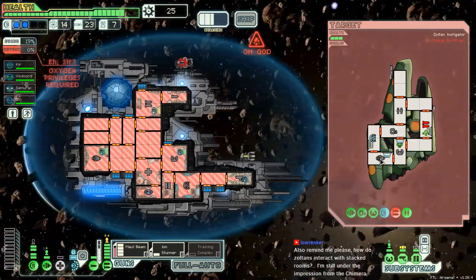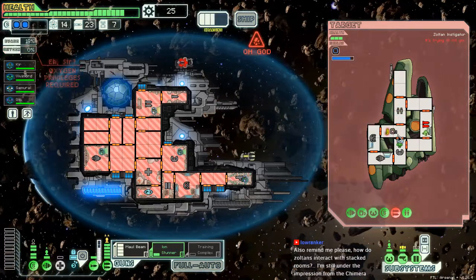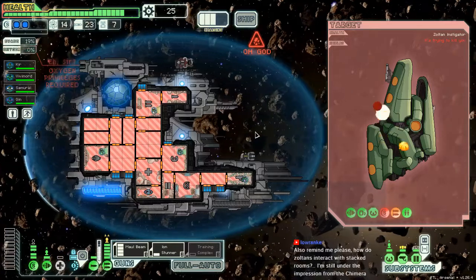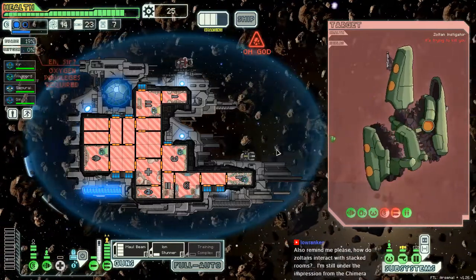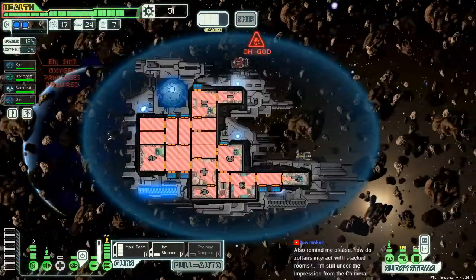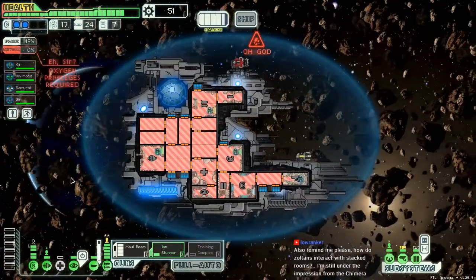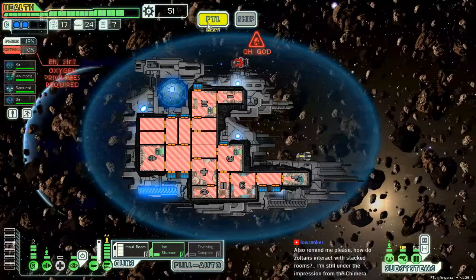And zap a Zoltan dead. Oh, let's zap the same guy again. Yeah. Existence erased in the blink of an eye. Sad part is it can happen to our own crew as well. There are a few weapons that are capable. But that is kind of fun.